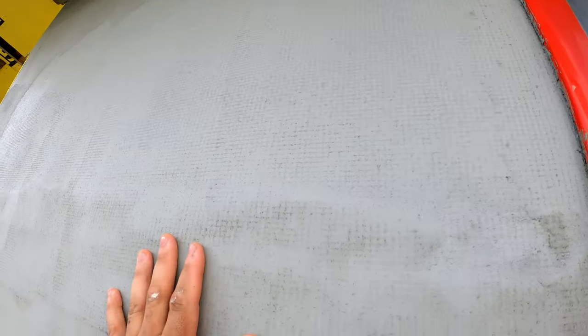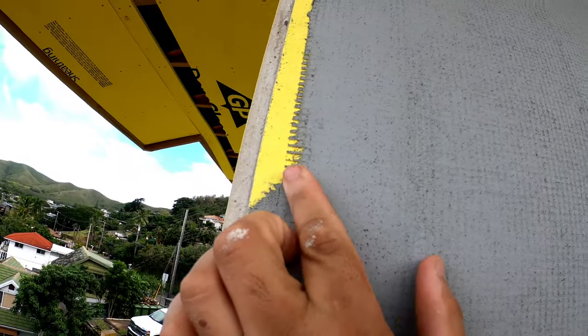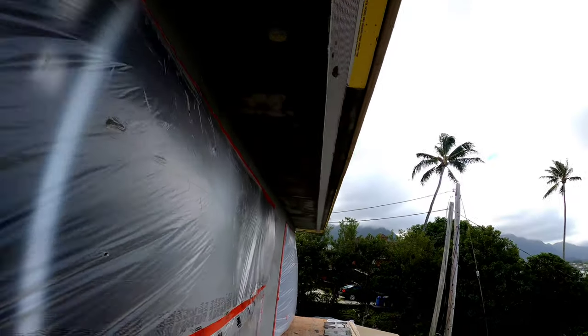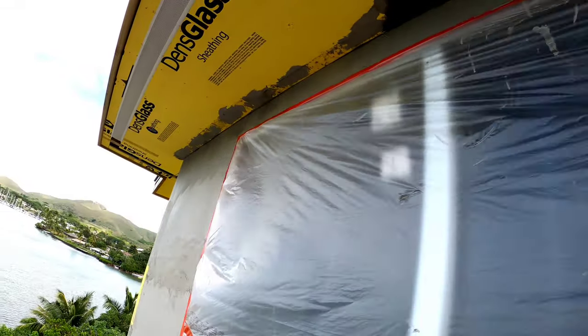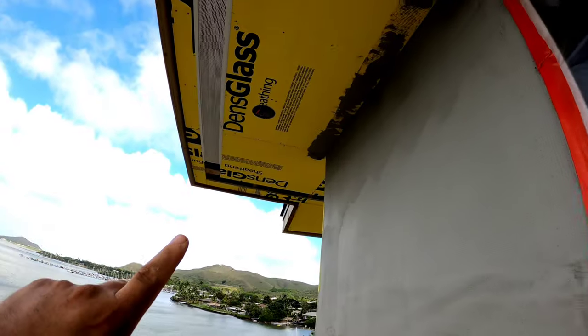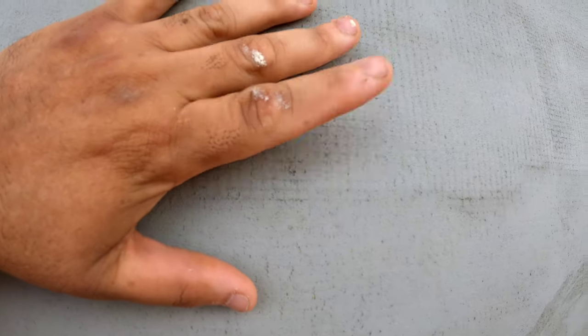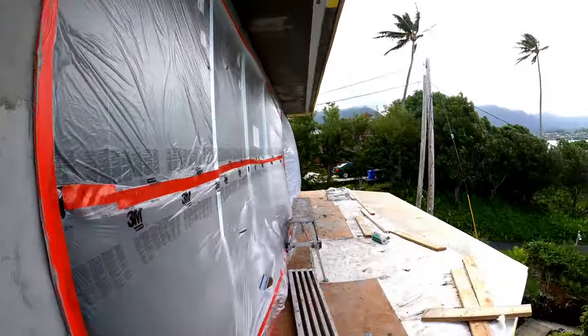So here's what I mean about mesh. The mesh gets embedded with the plaster. The mesh ends right here, you can see it. We need a corner bead and then mesh over the corner bead. That yellow mesh is what you can see. So that goes over everything. I personally like to double mesh the butt joints. These joints right here, just because those are the ones that tend to crack first. But yeah, this is the base coat. This gets two. And then you roll on a primer, like a paint.